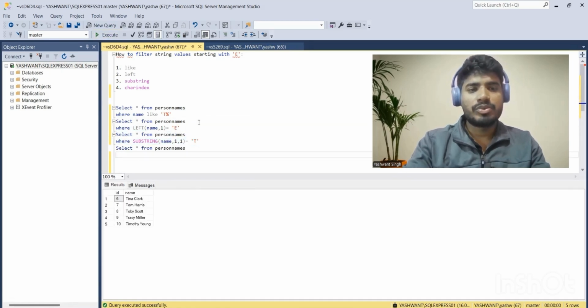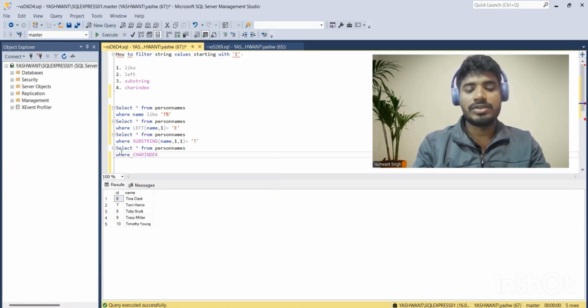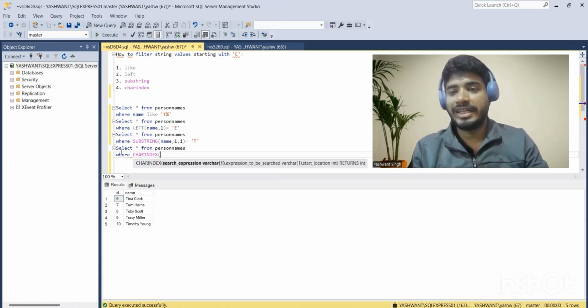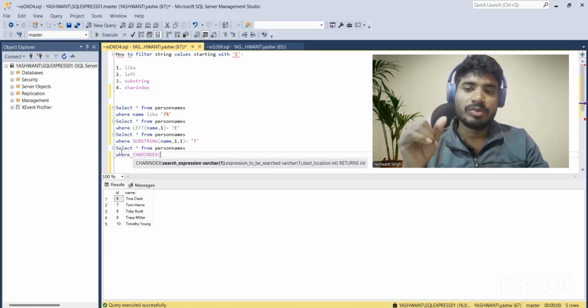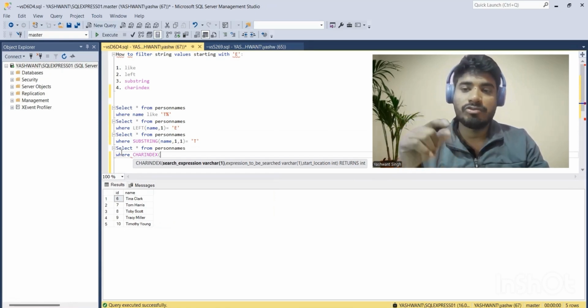Now, suppose you want to apply a formula using CHARINDEX. It is also simple. Firstly, we will write select a string from person names. Then I will say CHARINDEX. What CHARINDEX does is it provides us the index of a string within a field. Firstly, it asks for what you want to look up the index for.